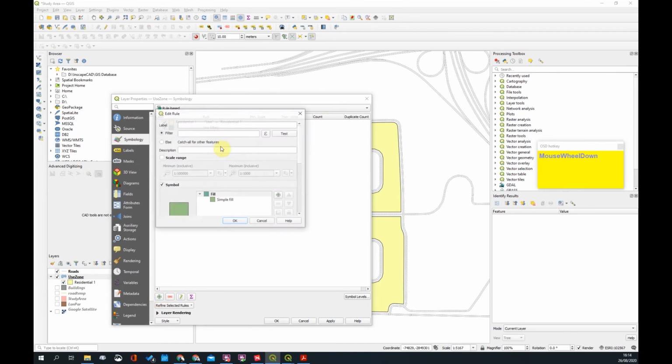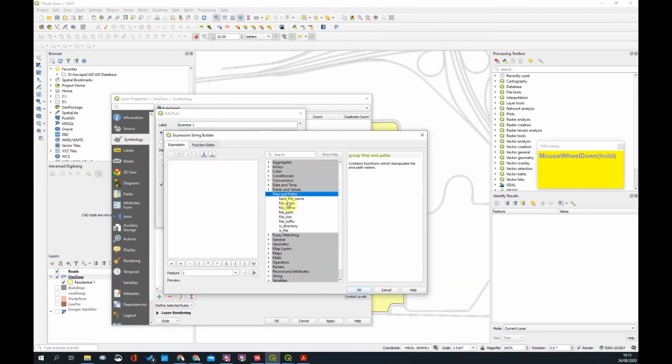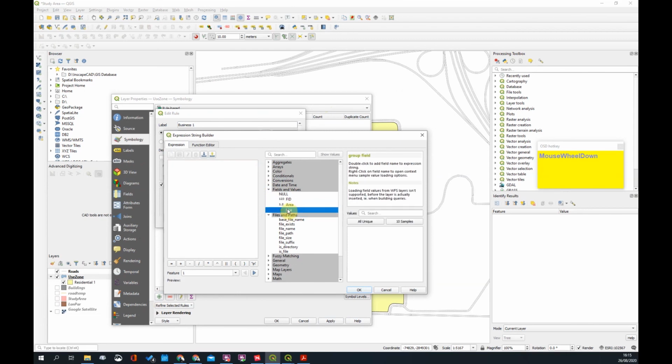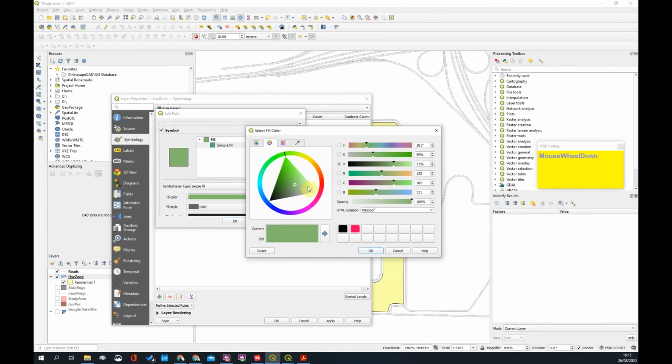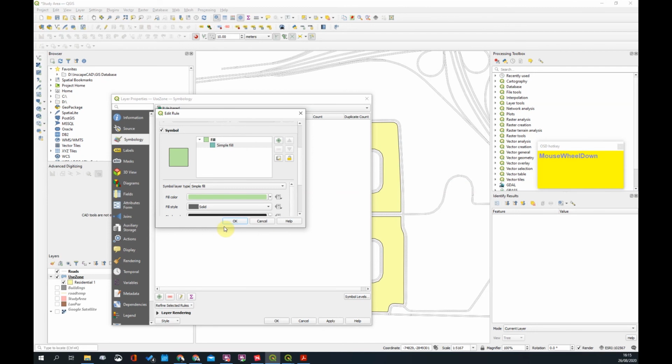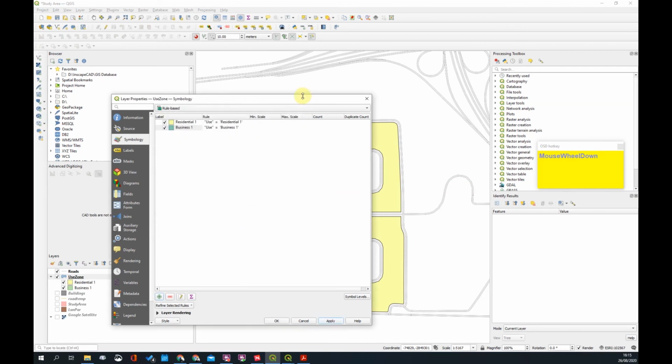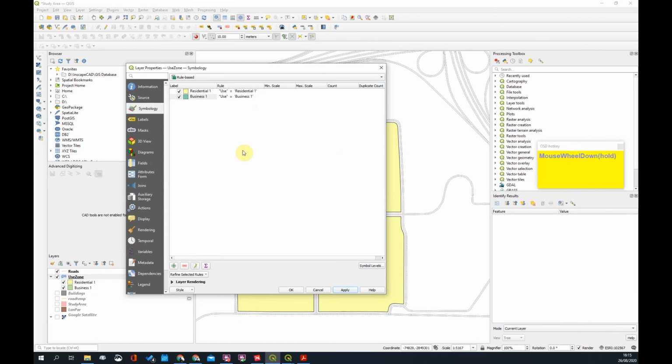Now I need to create a new one. I'm going to copy, paste this, and make this business 1 for the time being. Same story, you go and find your field. I'm going to use use zone. Use is equal to, and then here add unique. I'm going to say business 1, and you see the command will work. I'm happy with this green color, so just scroll down over here a bit, and this color I'm going to tone down a fraction, maybe make it a bit lighter. Press OK, press apply. Press OK, apply. So there's my business zone, business zone 1.